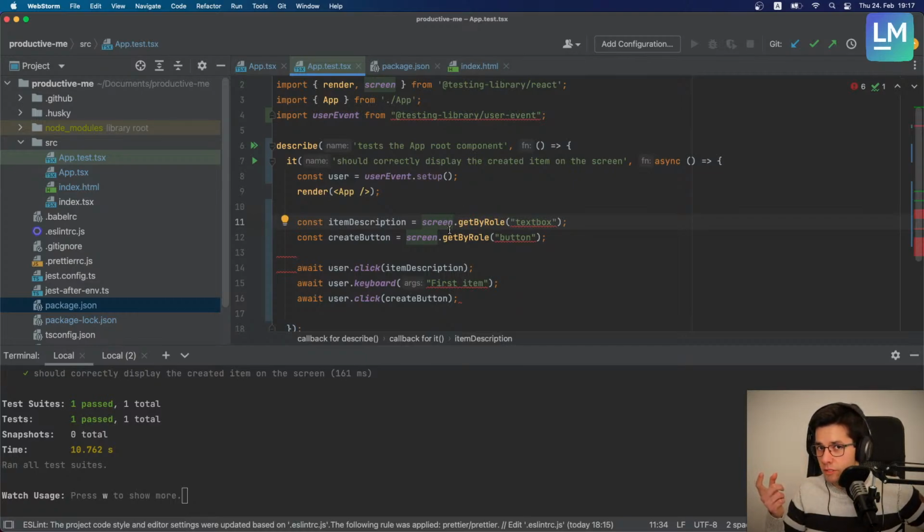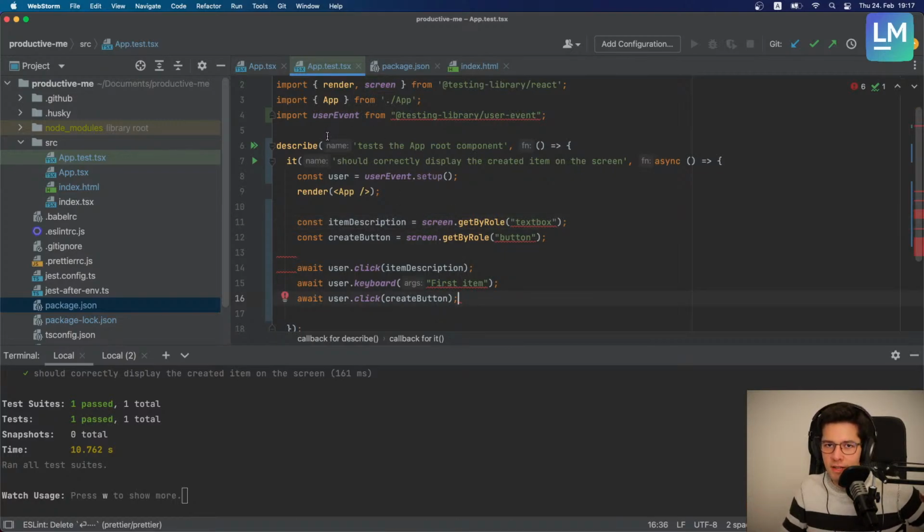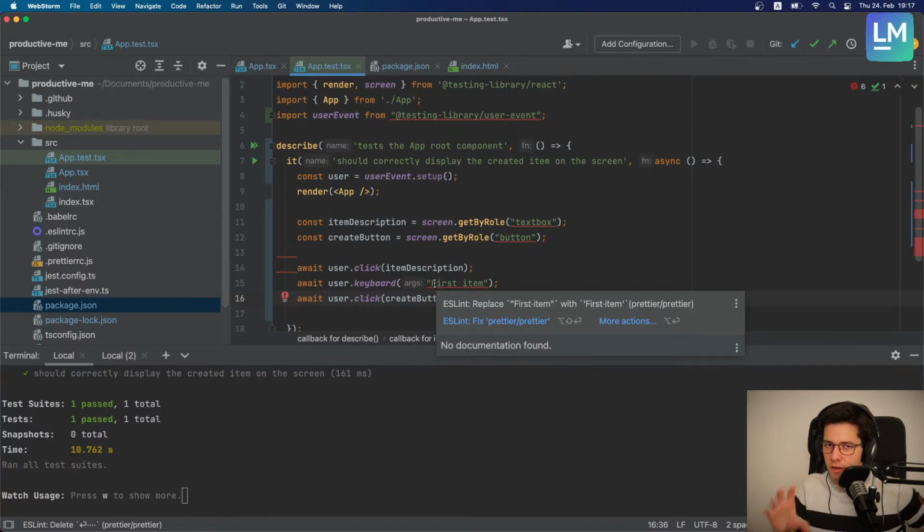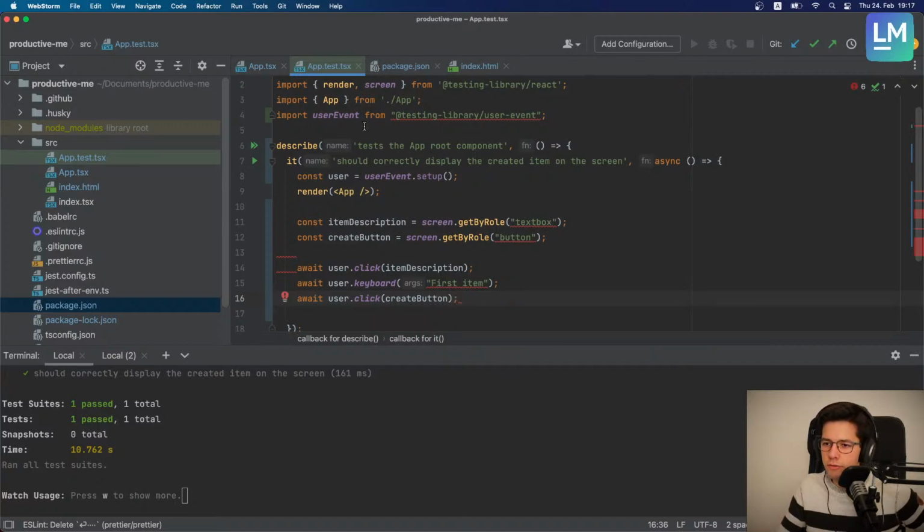I'm leaning towards Playwright, but I know that people like Cypress. I don't know what I'm gonna do, okay? So I'm not gonna promise anything, but at the moment, I think the user event library is gonna give us enough, especially because we'll stay some time without a backend, so everything happens on the browser. So the user event library is gonna give us a lot of power here to test a full user journey, or full flow of user interaction.